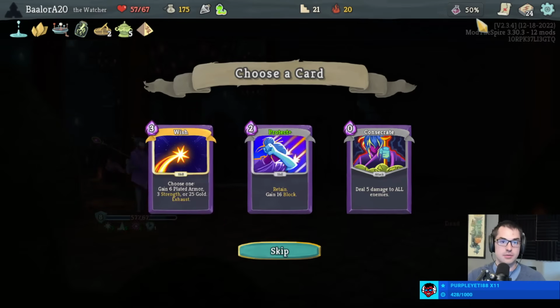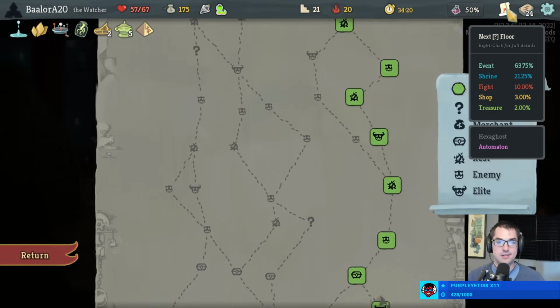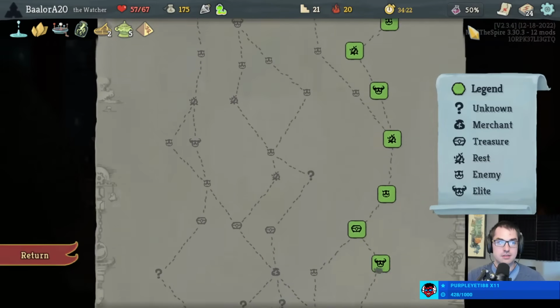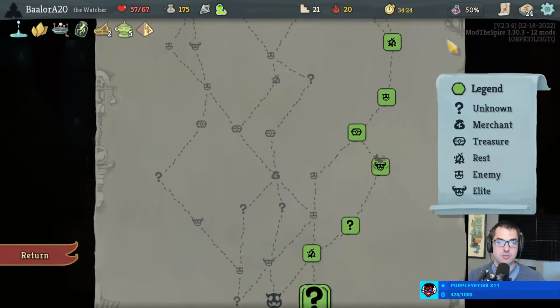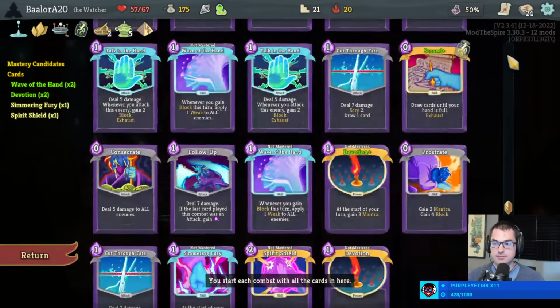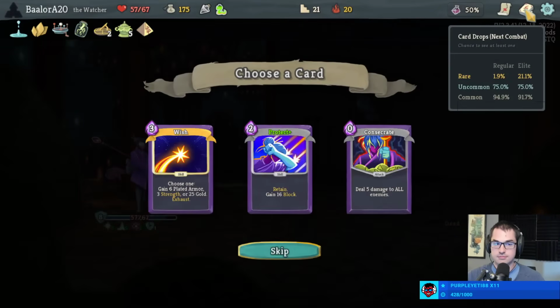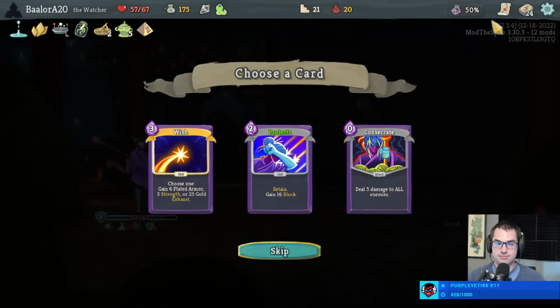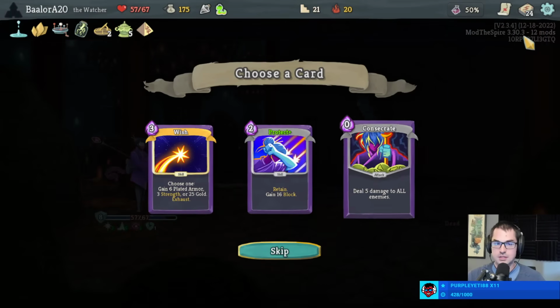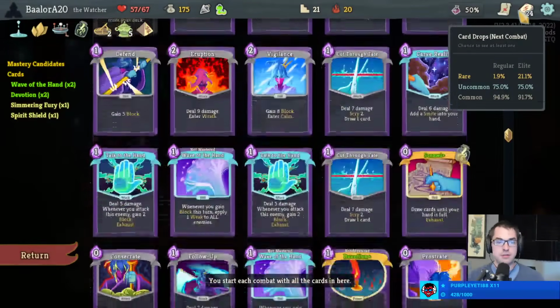Wish. You can wish for money, or gain strength or plated armor. Wish is interesting. Wish can slow down the run a bit, although it can definitely benefit us. I don't think I want it. Could take one more Consecrate. It's not bad. I'd actually rather have a Just Lucky at this point, though.